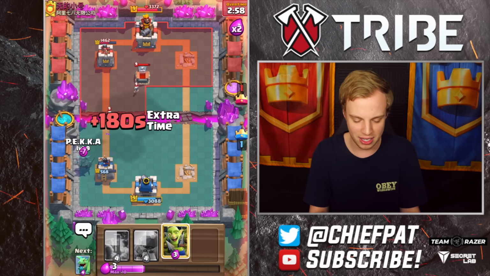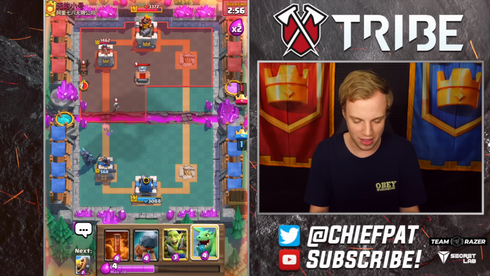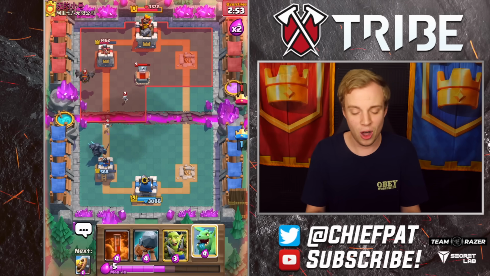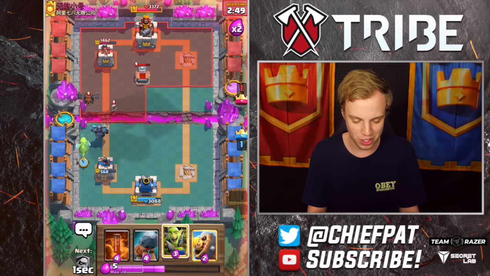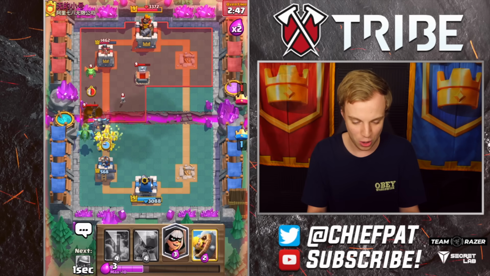Okay, let's see if we can get this done. He's probably gonna play a Lava Hound right in the center, and that's gonna lead. No, he's actually gonna play it back here. Honestly, I've played this one so poorly. I should have won way earlier, but now we're just in such a bad position to where I think we're actually toast for the rest of this game.